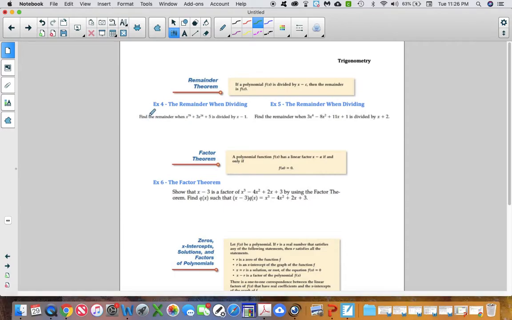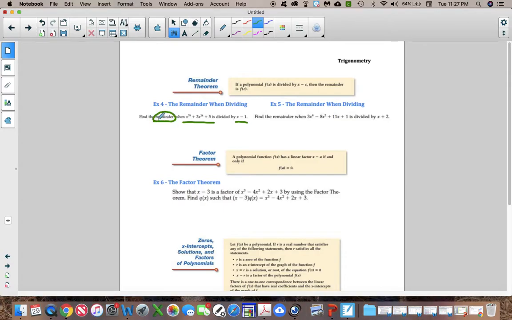So it says find the remainder when you are dividing this big, huge, long thing by this thing, okay? Now, heaven forbid I actually have to divide that, like x to the 79th power. Then I would have to do plus 0x to the 78th power, plus 0x to the 77th power, etc., right? All the way down until I get to the end, and I don't want to do that. I just want to find the remainder, okay?